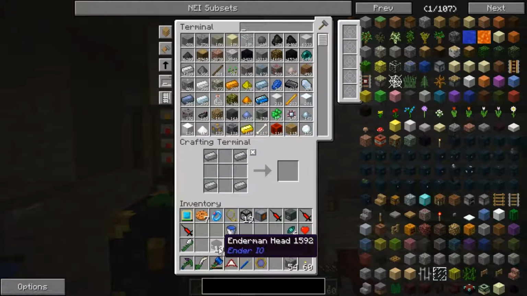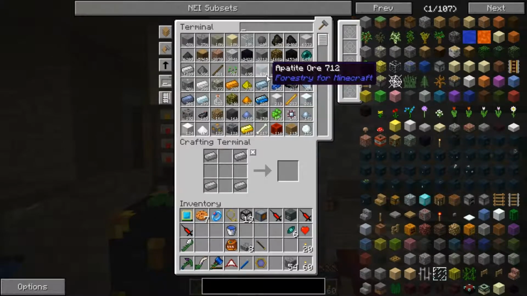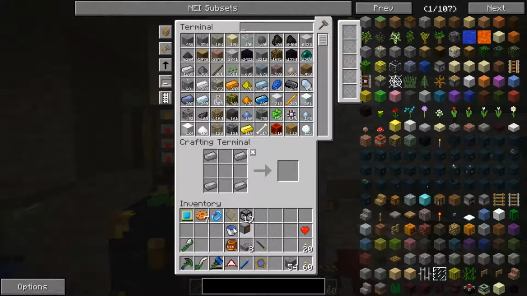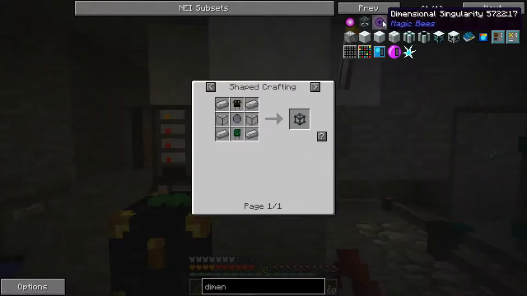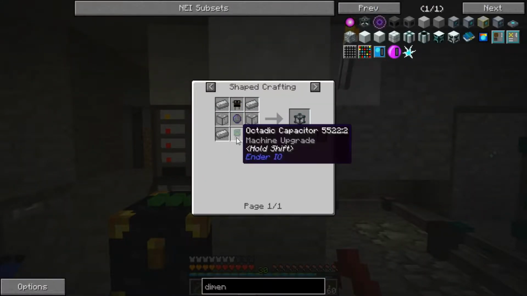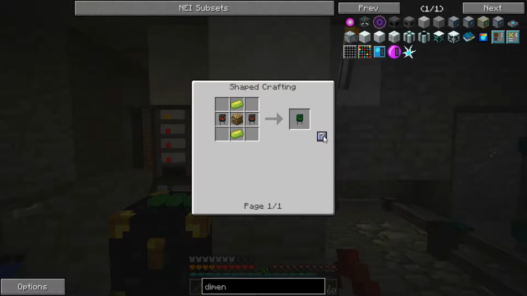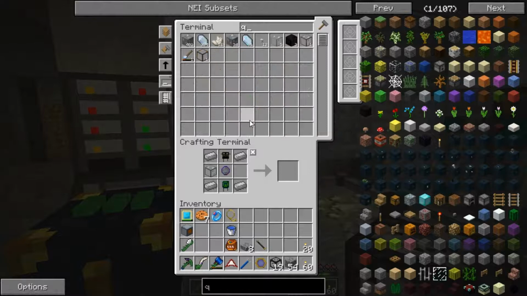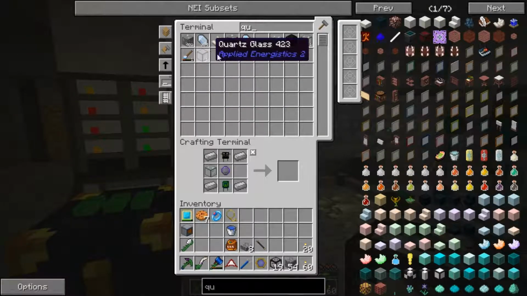I AFK'd for a little while, and I now have 10 Enderman heads. So I need, that was actually one of the things I needed. But to get power up there to where we're going to be messing around today, we're going to need another dimensional transceiver. I'm going to need an octadic capacitor, which, let's see what we've got here. I'm going to need another double layer. Now, fused quartz. Dimensional transceiver. Awesome.